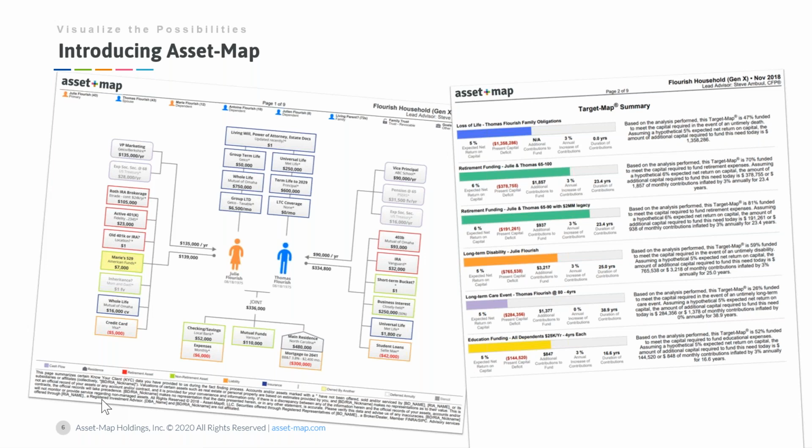And one of the best practices, like I alluded to earlier, is that you need to send this sample Asset Map prior if it's a remote meeting. If you're going to be doing a meeting in person, 6 feet apart with masks on, you name it, print it out. Have a sample Asset Map always accessible to you on your desk when you're meeting with prospects and clients, because you never know when you're going to have the opportunity to introduce Asset Map or talk about it. Okay. All right.